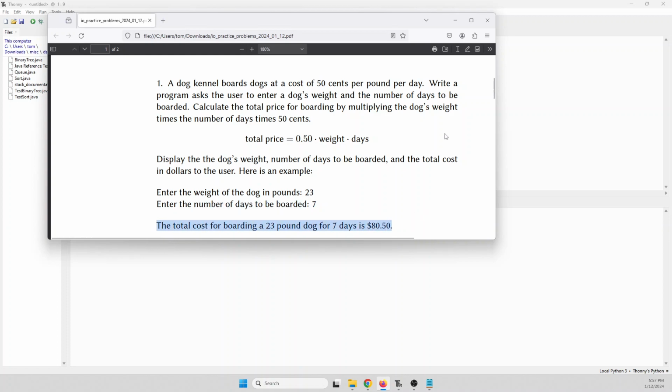Basically you can break this type of program down into 3 parts: the input part, where the user enters the data, the process part, where you calculate the total price with this formula, and the output part, where you display this message to the user. Okay, so let's go ahead and get started on that.